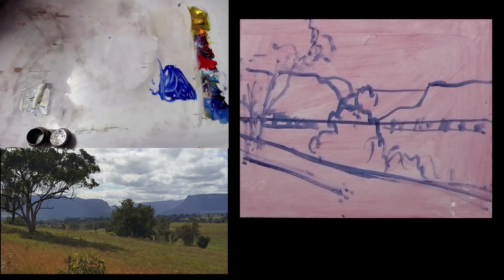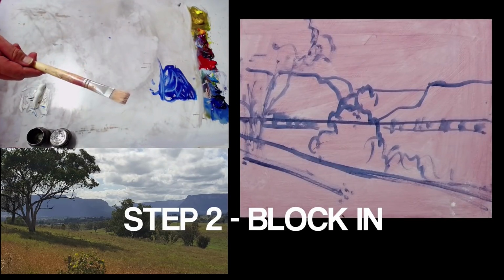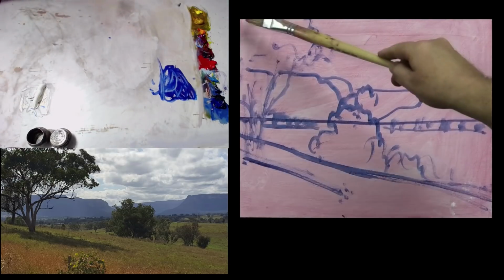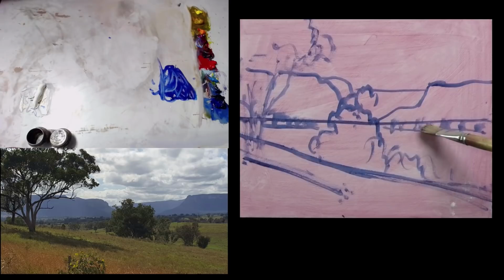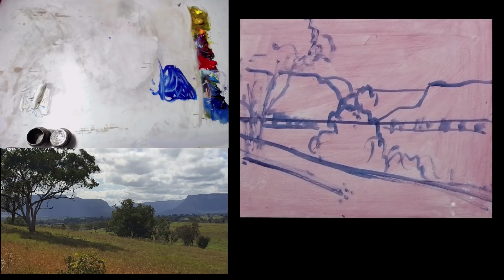So for our blocking, I'm now going to move to a larger brush. It's a bristle hair brush, that size there. And we're going to work darks. Our darkest darks will be in this tree and shadow. Then this little cluster of trees here. Then we've got a row of little dark trees in the back. And then we've got our bluey grey tones for here. Okay, and then we'll work out our sky from there.